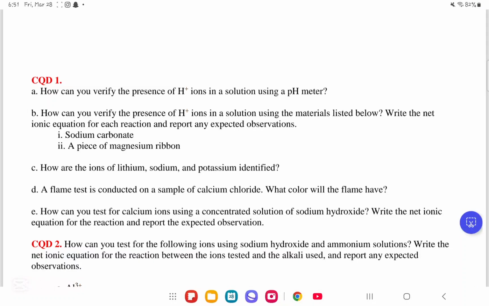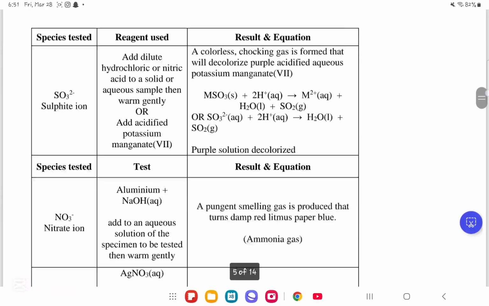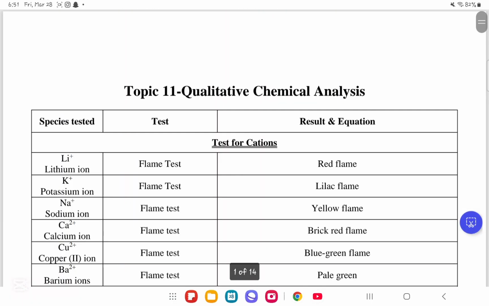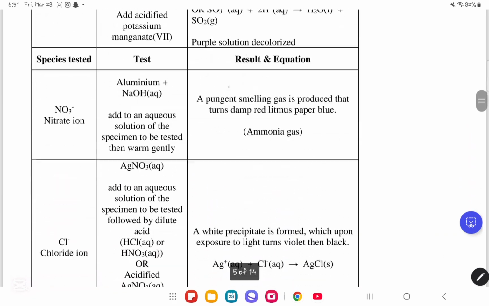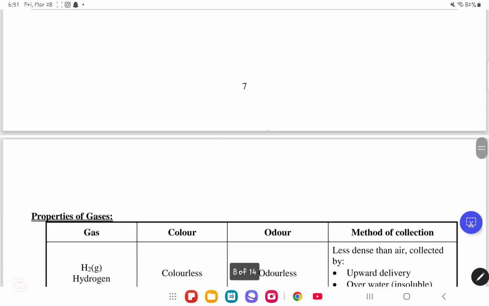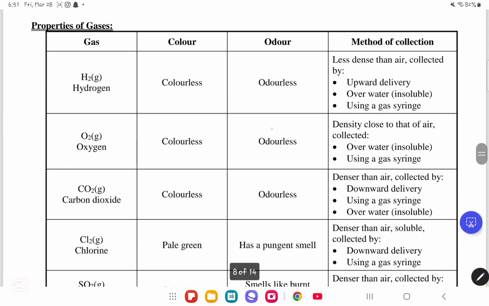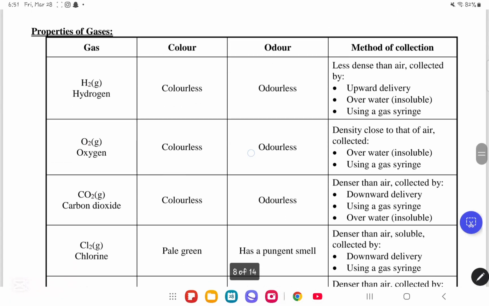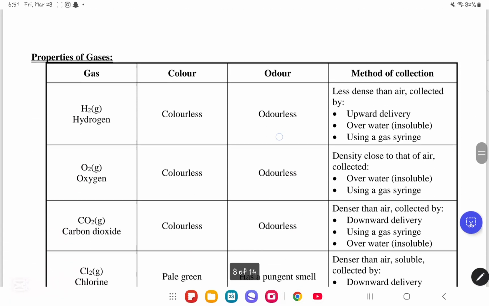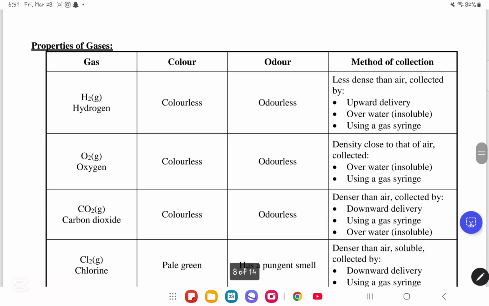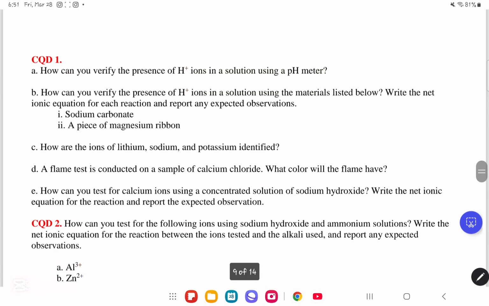So today I'll be explaining the chapter 11 qualitative chemical analysis topics. Okay? So here is all the information you're supposed to know. You're supposed to study it by yourself. And then we get over here to the bottom where we reach the properties of the gases. This was not found in chapter 2. So everything above could be found in chapter 2, but the properties of gases were not found in chapter 2.